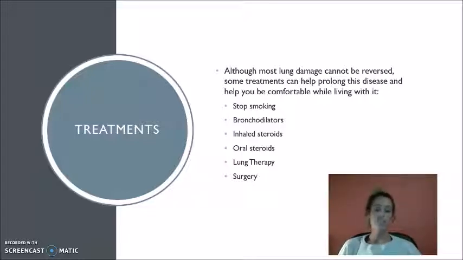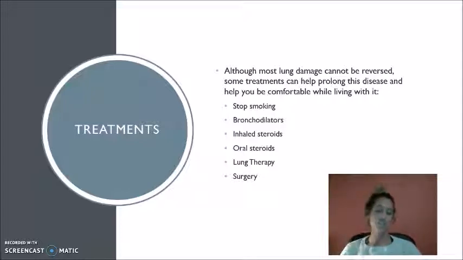Some of these actually help to free up mucus that might get stuck within your lungs because the air and the sacs are not working right. Lung therapy: doctors will help you to control your breathing. If you learn how to control your breathing, on the days that you're not feeling so good and feel very short of breath, this can really help, because if you control this, then your lungs won't be as inflamed and working harder than they already are, I should say.